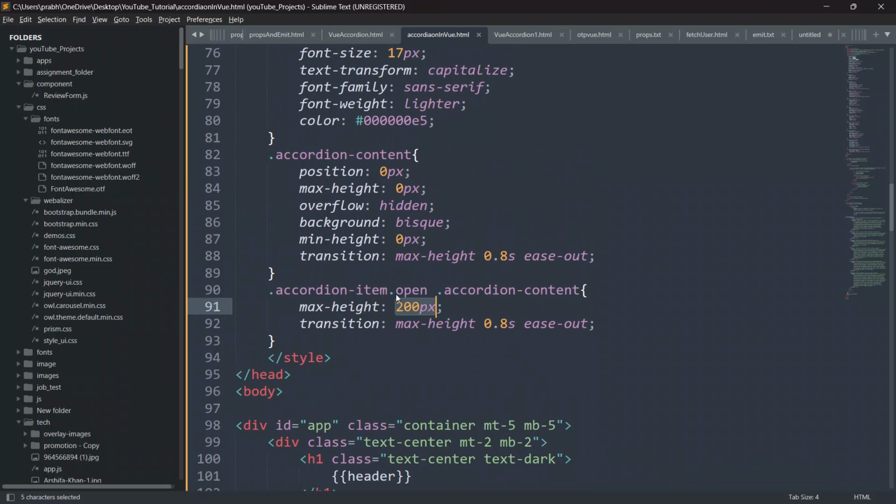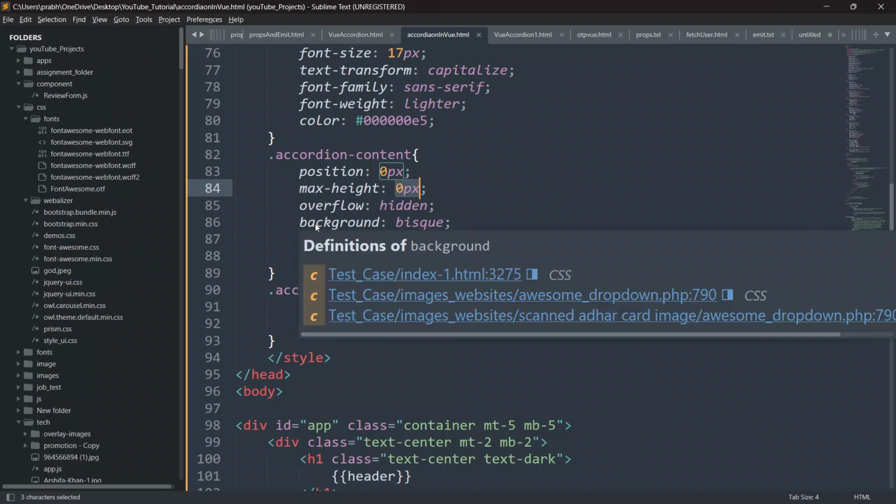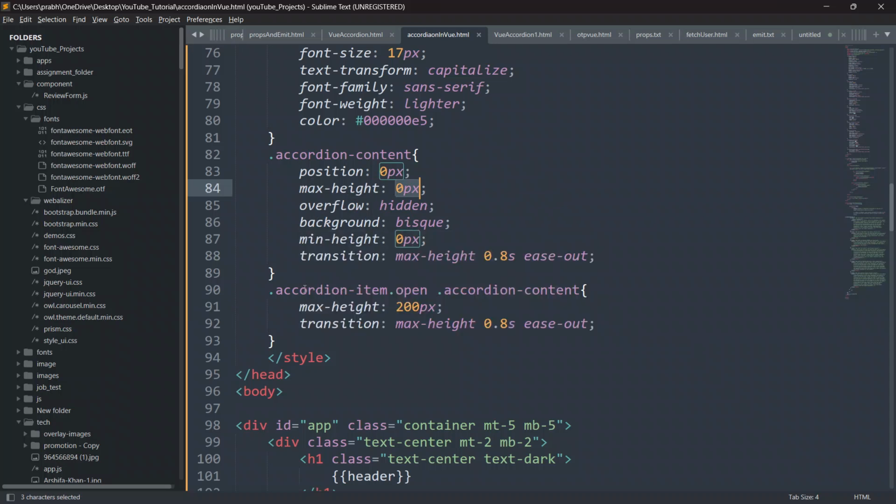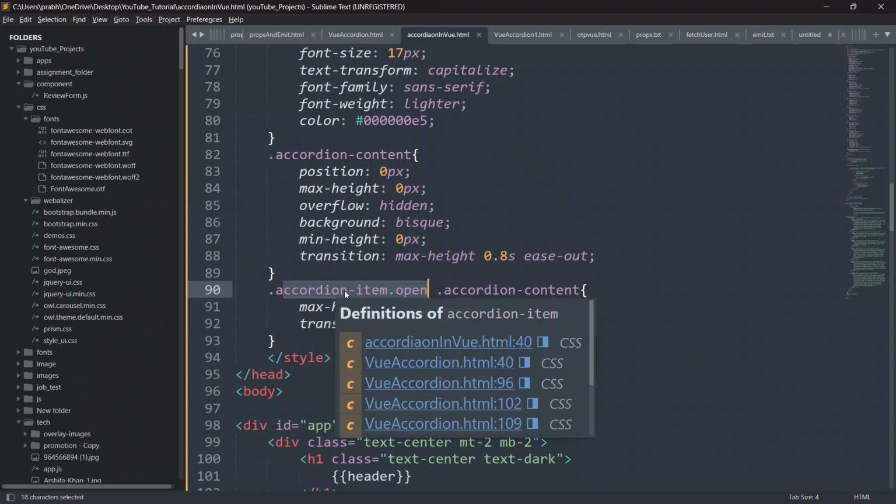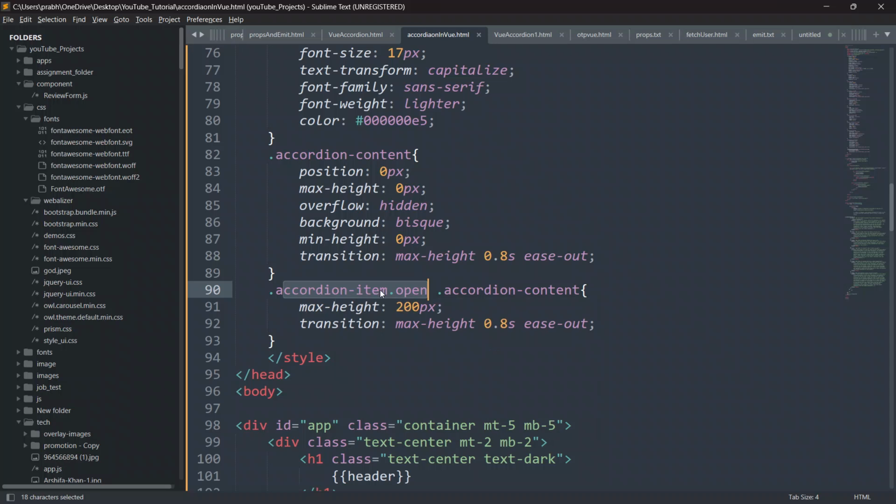Previously we have given max height of 0 px, overflow hidden, and min height also 0 px. If this condition returns true, then we will set the accordion content max height of 200 px.